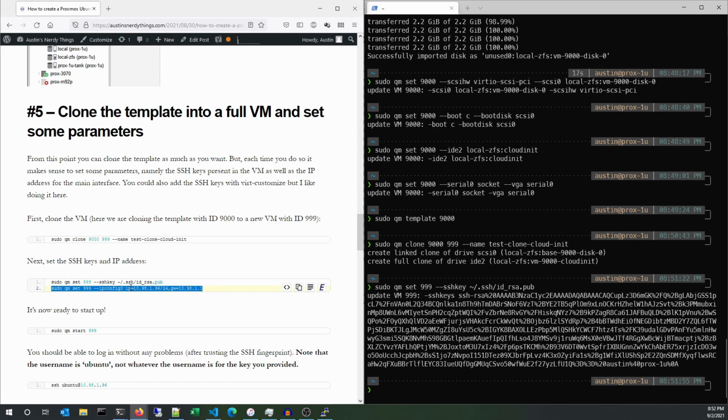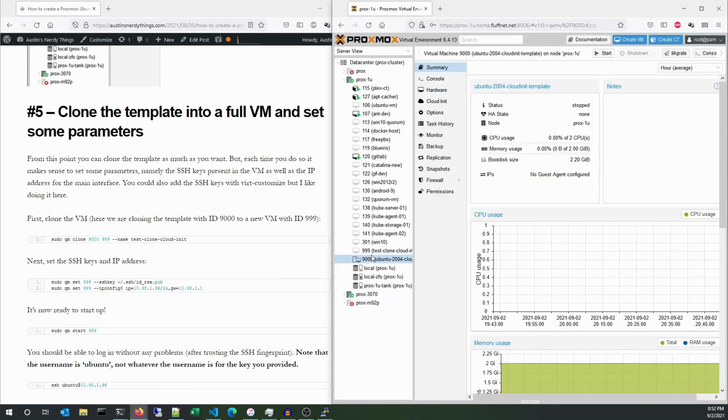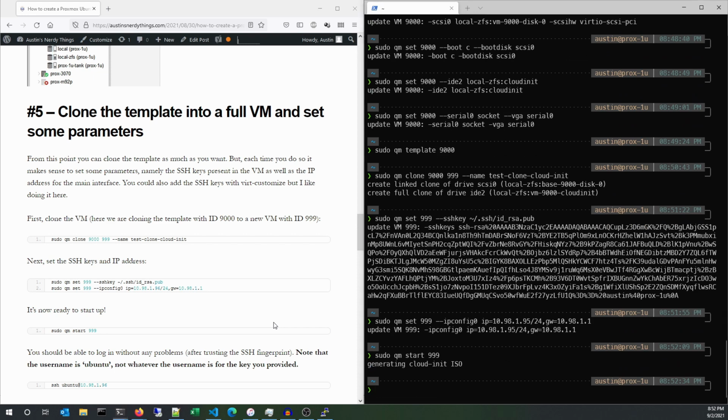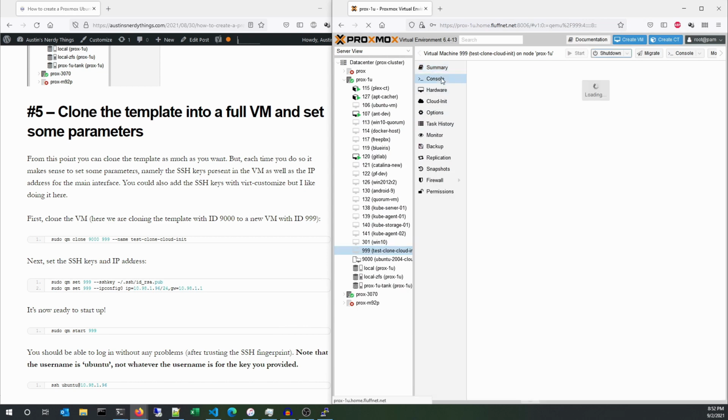We need to set the IP address as well. And I'm going to give this a different IP address. I'm going to do 95 because 96 would yell at me because the key already exists. Okay, so now we can start it up. We can either do it with the command here, sudo qm start 999, or we can come over here. You can see it's created. We can just start it here. But since we've been using the command line so far, let's go ahead and do that some more. So we'll do sudo qm start 999. All right, and now we will go over here and we will watch this boot up over here in the console.